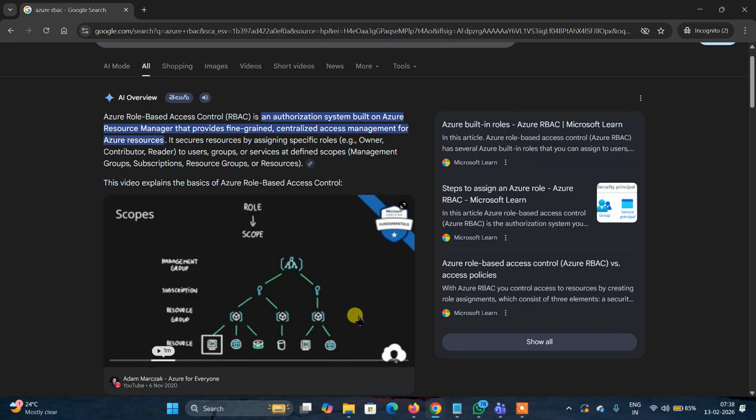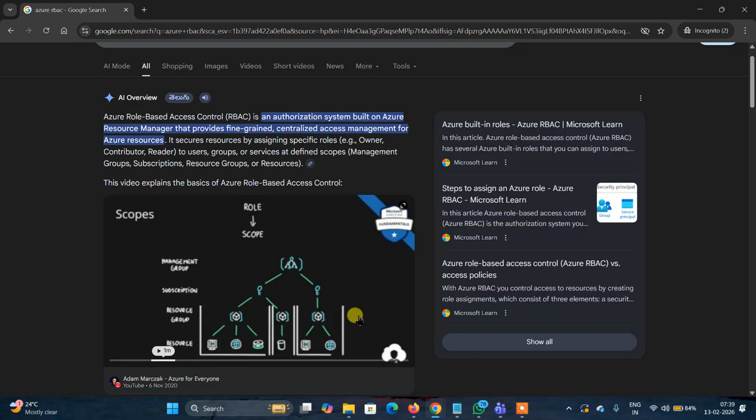You can restart, you can stop, you can log in when you have contributor permission, but you can't assign the permissions. One thing is the reader permission can only view, and another thing is the contributor permission can modify a particular resource. Like if I want to restart or stop, or do some other thing, you can do it with contributor permission. But if you want to assign the permission for that resource, you can't assign the permission by using the contributor.